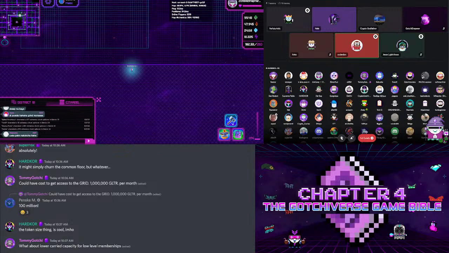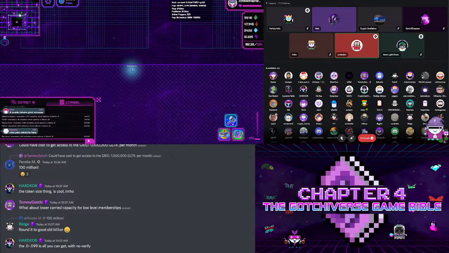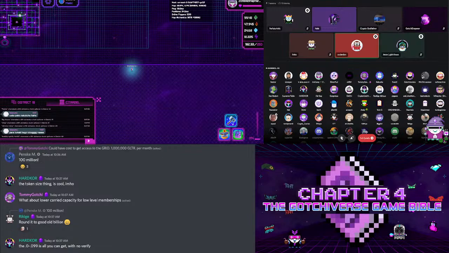Yeah, Tommy Gotchi, I think the lower carry capacity is an interesting idea that I've thought about a little bit. If you've just joined the game, maybe your carrying capacity is only 10. It's very low. So you'd have to schlep pretty far, pick up your Alchemica, and then find the nearest vortex.